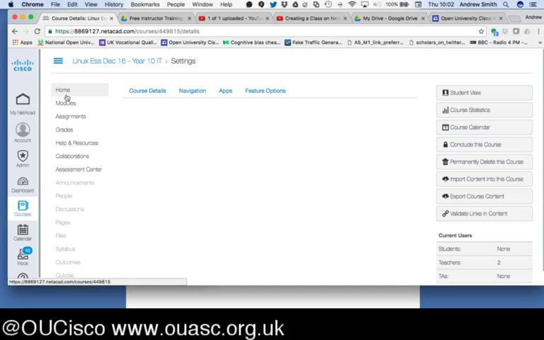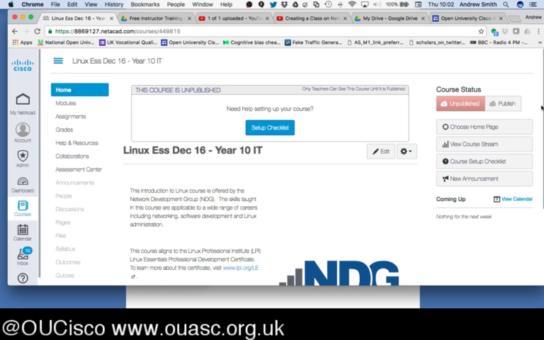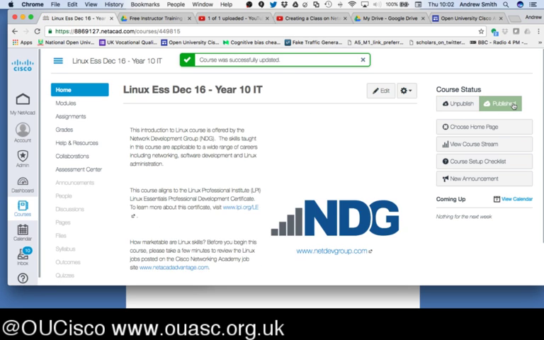Then all you need to do is click on home and then publish the class. So we're just waiting for it, and here it is loaded. Okay, so that class is now visible to any student, anybody that is enrolled in that class, and it is as straightforward as that. You will also discover that these classes are editable, and you can add your own features in there.